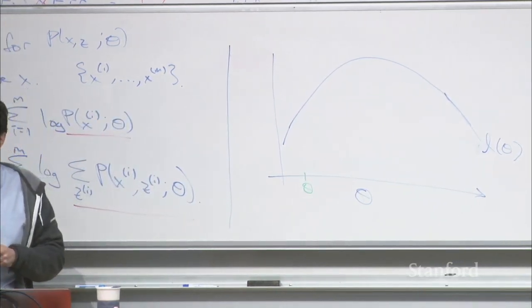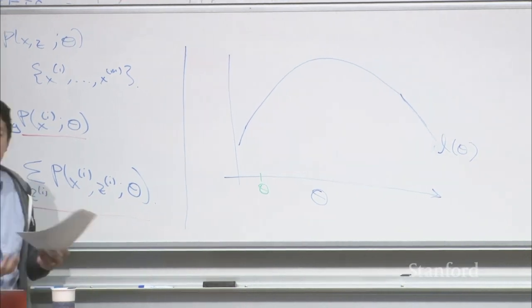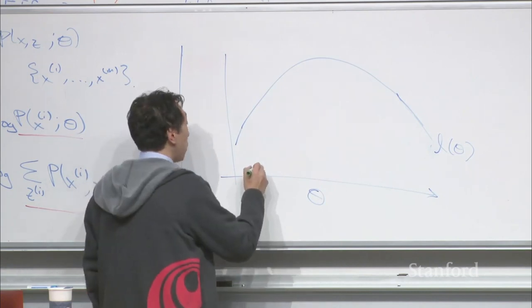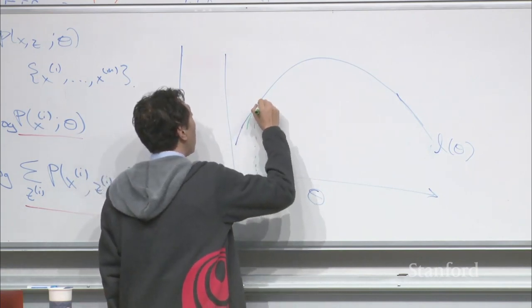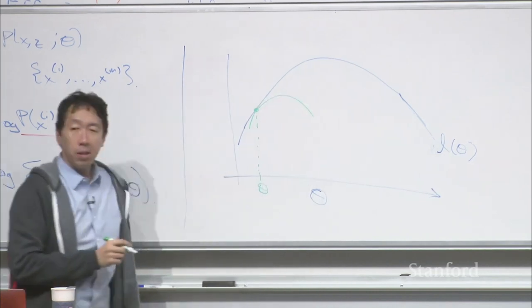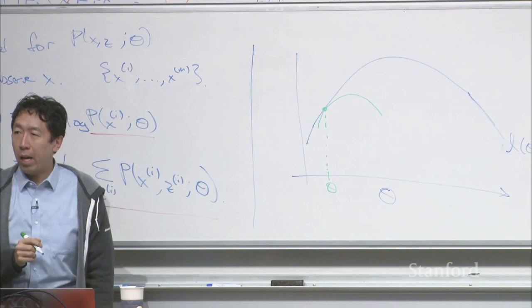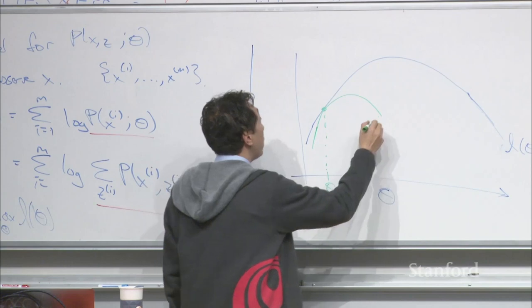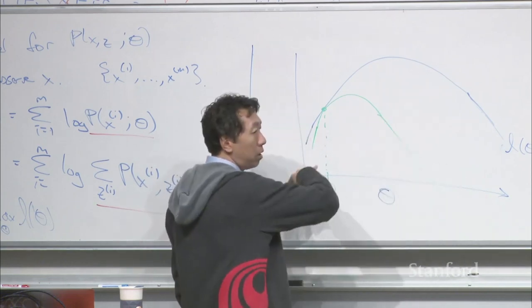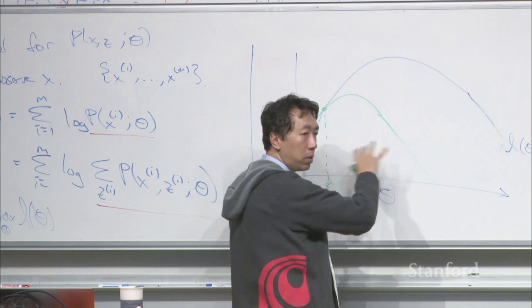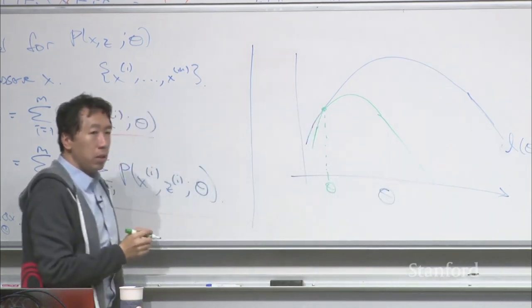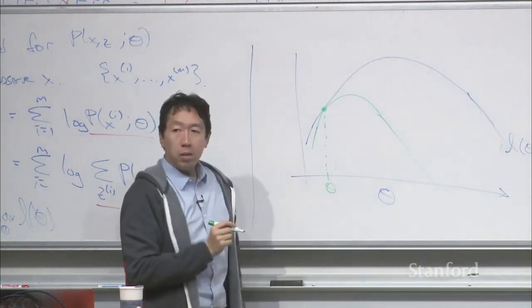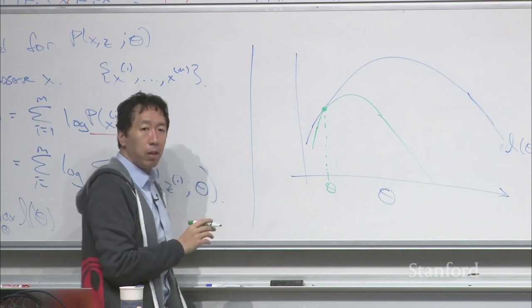similar to the k-means cluster centroid, which is randomly initialize your mu's for the mixture of Gaussians. What the EM algorithm does is, in the E step, we're going to construct a lower bound, shown in green here, for the log likelihood. And this lower bound, this green curve, has two properties. One is it is a lower bound, so everywhere you look, over all values of theta, the green curve lies below the blue curve, so it is a lower bound. And the second property that the green curve has is that it is equal to the blue curve at the current value of theta. Okay?